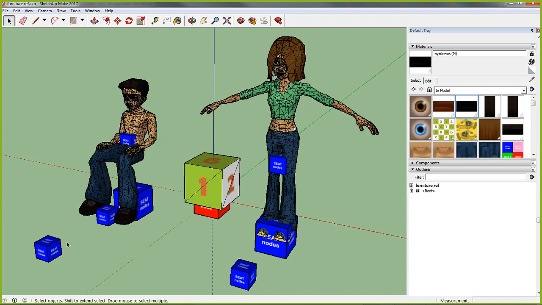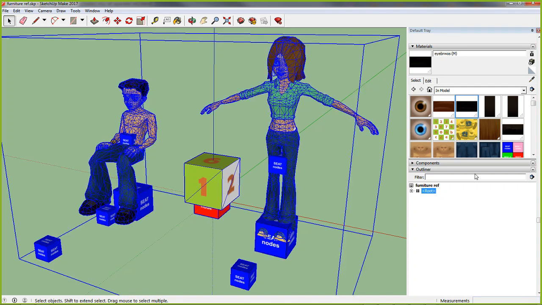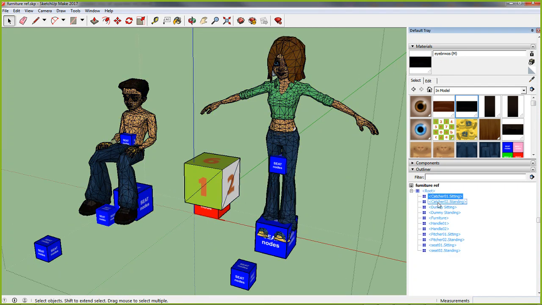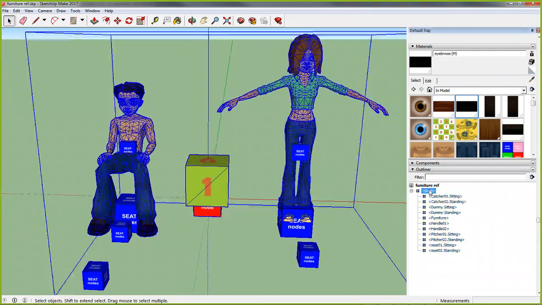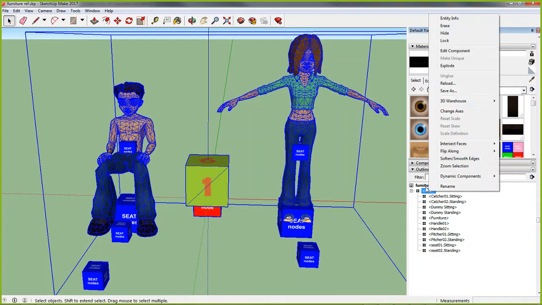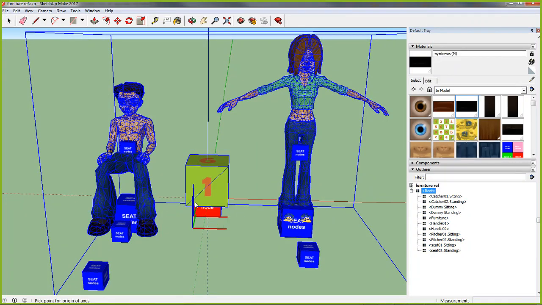So yes, if the origins can be moved, that saves a lot of work. Any SketchUp users, if you know how to do that, then that's all you need to do: offset the origin point. Oh, there it is, change axes. That thing. So I don't know how you can position this more precisely.